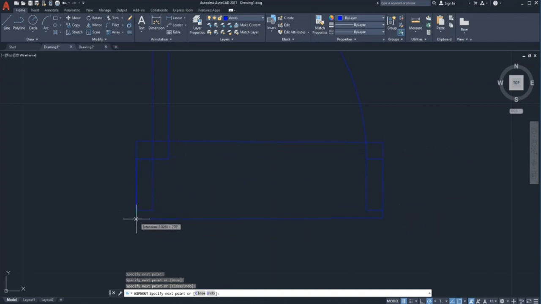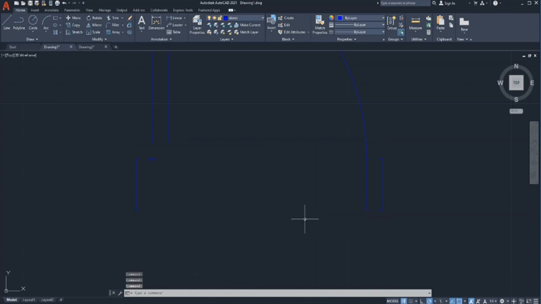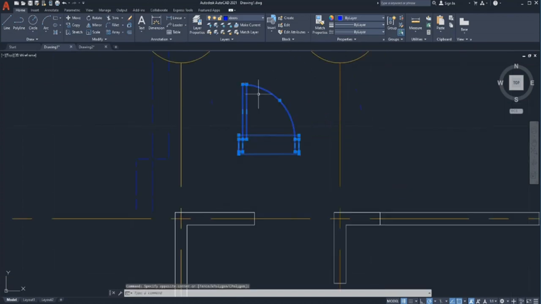In order to save time, I am playing this video in fast forward speed because the purpose of this session is that you can see the different approaches that can be used to create an architectural plan. So this approach is being used by one of our students. Later on, I will share another technique, or better to say, a tip, how to create the doors in a very convenient and easy way.